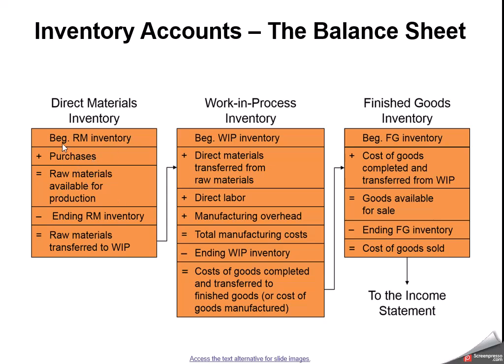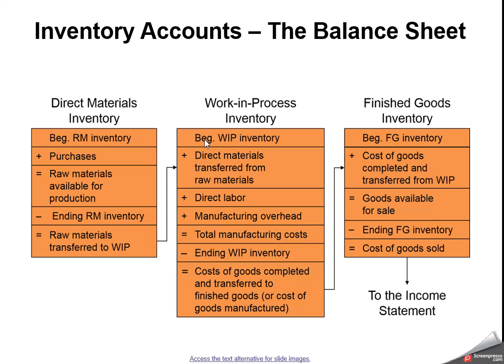So in our raw material, like when we purchased all those plastic pellets, we'd buy those and put them into our raw material inventory. If we had a computerized system, we'd know how much should have come out for production, but if you're doing it manually, you'd go out and count what was left. Then you'd say, okay, if I had all this raw material available to me, this is all that's left in my ending inventory. The rest must have been transferred into work in process. So that's the arrow going in there. What's no longer in our raw material went into work in process.